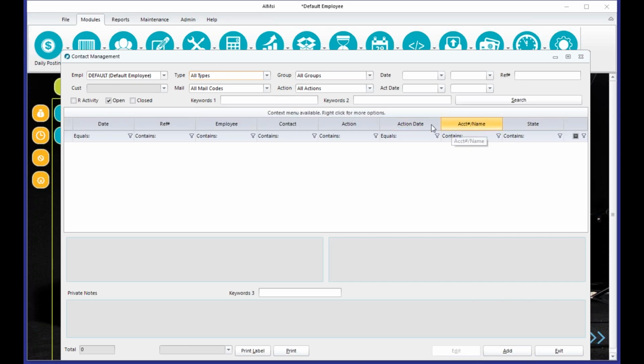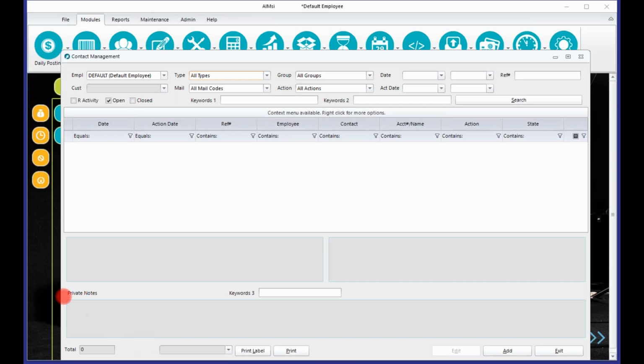Now you can drag and drop these into any order you like. So if you prefer to have the date and the action date together, you can drag them around in whichever way you want them. But as you highlight a case, and we're going to see this in just a moment, I'm just giving you a preliminary, you'll notice that there are some spots down below as well. So there's a field here, there's a field here, and then there's a field down below.